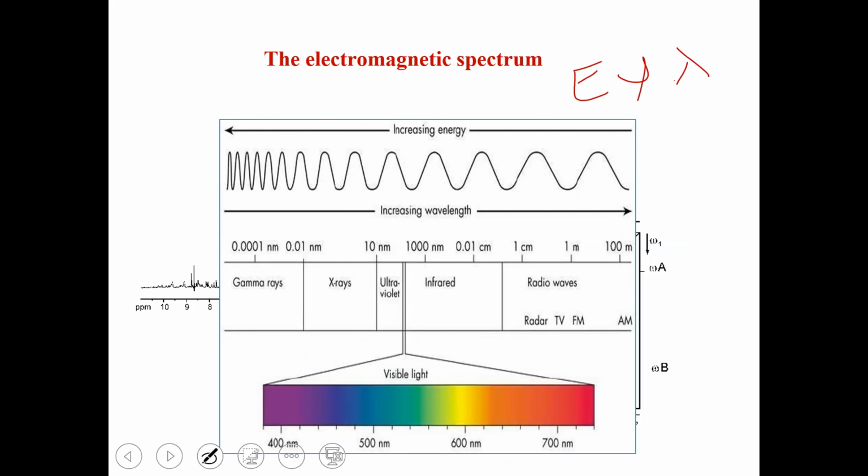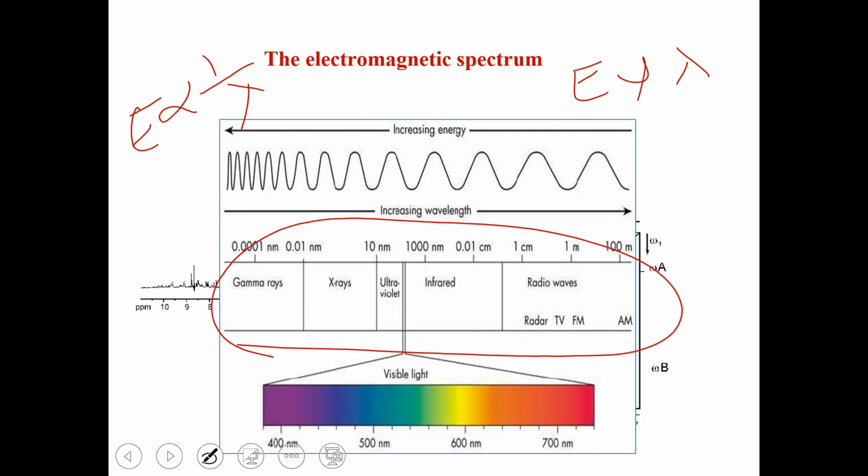Wavelength is expressed as lambda and energy will be stated as E. So you have to remember that energy is inversely proportional to wavelength. You can see from the diagram there are different types of electromagnetic radiation. In the middle you have visible light, and to the left it is ultraviolet, X-ray and gamma rays, and towards the right it is infrared, and you have microwave in between, followed by radio waves.